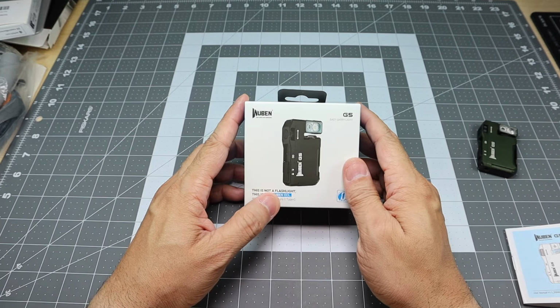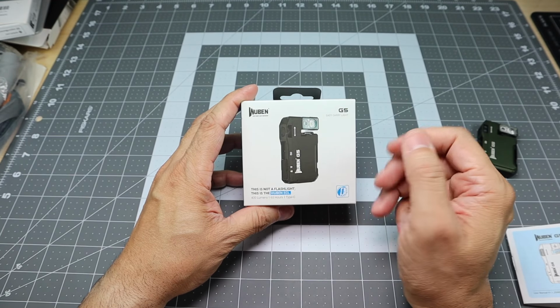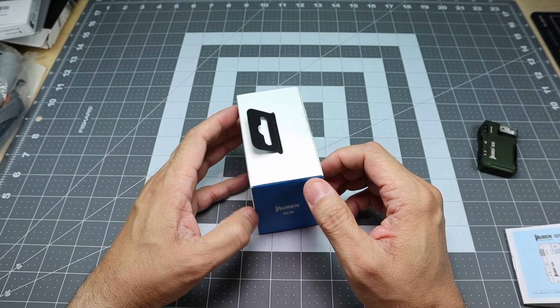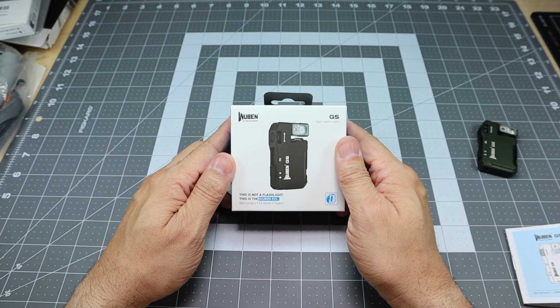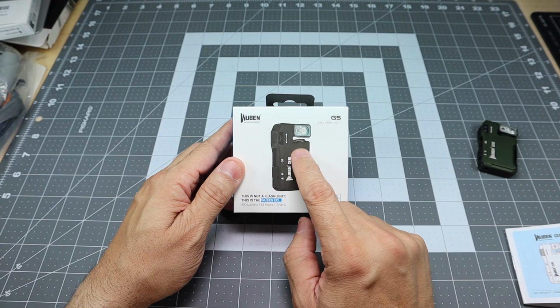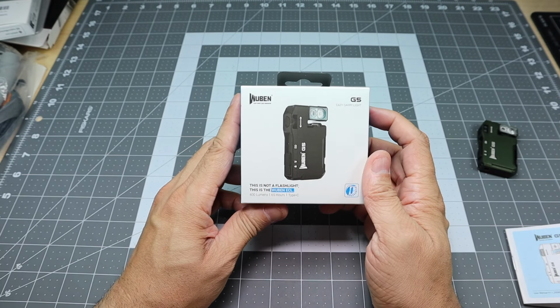So as you guys can see, this is the black model, I left it in the packaging here because I know a lot of folks really like to see what it looks like when you get it, directly from wherever it is that you're going to order it. And that way you can see how it comes packaged and all that. So this one is the green one. And then obviously you can see right here from the box, this one is the black one. So again, really nice packaging here.